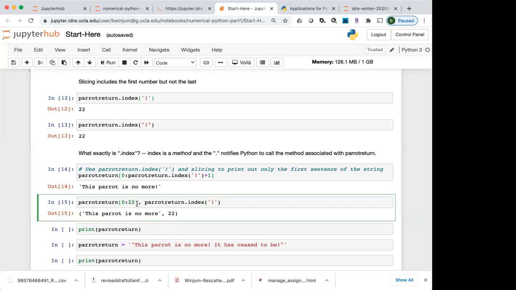Rather than putting in the comma, what the comma does is it changes it to a different variable type. This is included between parentheses because this is considered to be something called a Python tuple. A Python tuple is like a collection of different elements and you put them in between parentheses. If you want to keep this as a string and just combine the two parts together, you can use the plus sign.